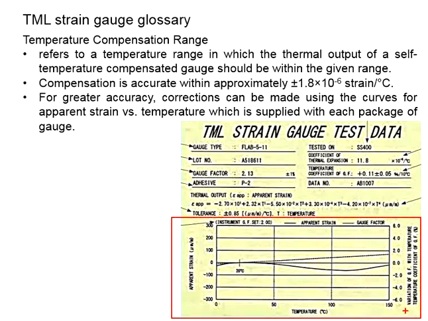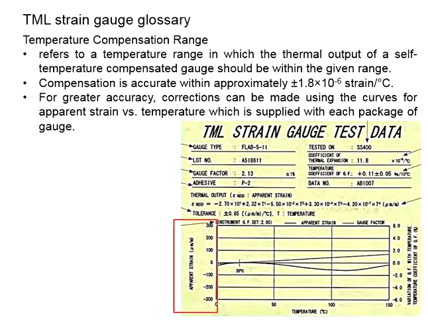Referring to the graph here, the y-axis is the apparent strain, and the x-axis here refers to the temperature. The temperature range is from 0 to 150 degrees Celsius. There is one more y-axis here representing the variations of gauge factor with temperature, or temperature coefficients of gauge factor. You have two lines here. The solid line represents the apparent strain. The dotted line represents the gauge factor.